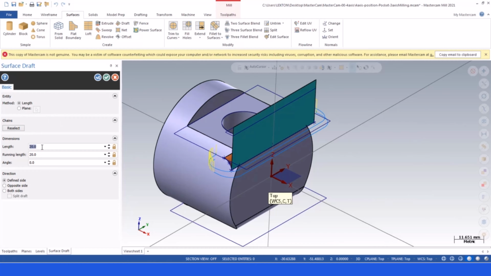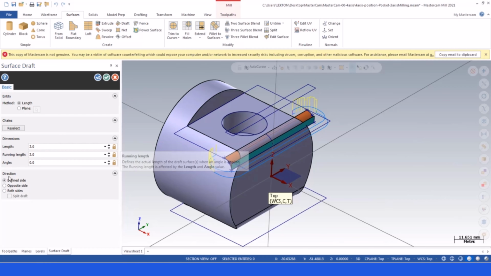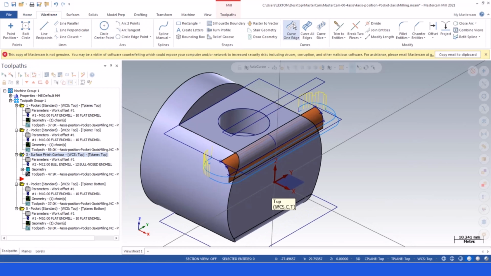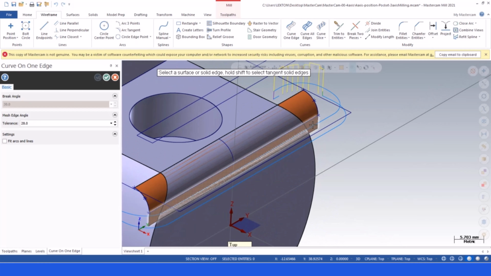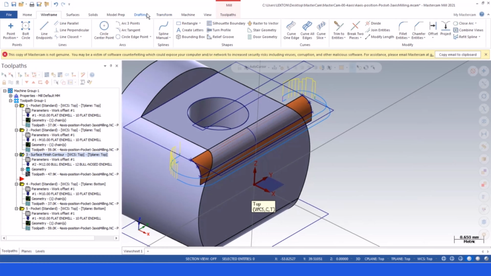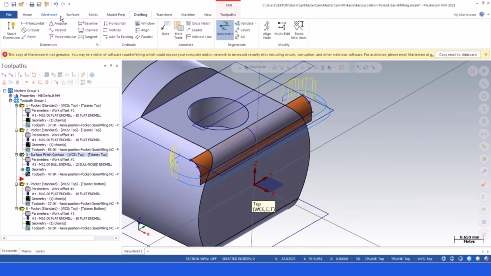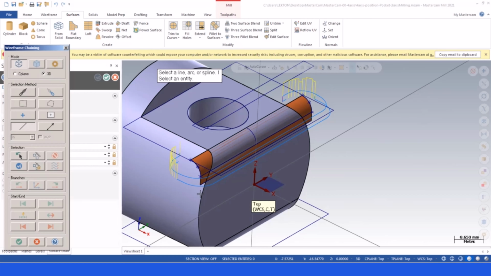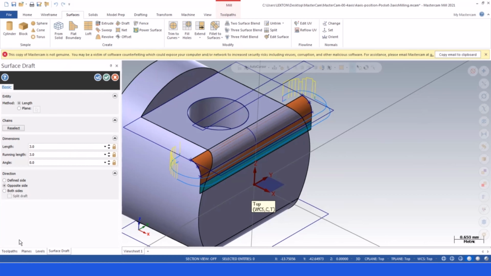And that's gonna be 3 millimeter and opposite side. And then I can create another line here and surface and the rough surface here. This is the single options.